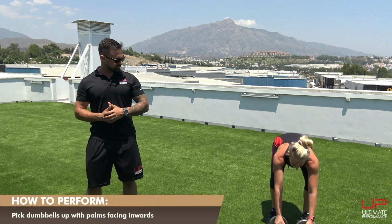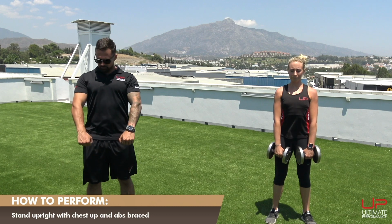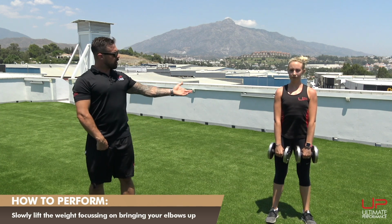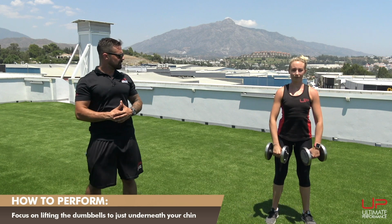Okay, exercise D1. We're gonna do a fairly big compound on the shoulders, on the deltoid area. We're gonna do a dumbbell upright row. So again, Leanne is going to take the dumbbells. She's gonna stand nice and upright, tummy in, chest up, palms facing inwards towards the body, so the knuckles are showing out. She's then gonna, with a good posture, lift her elbows up beside her, focusing on drawing the dumbbells just beneath the chin. Perfect.